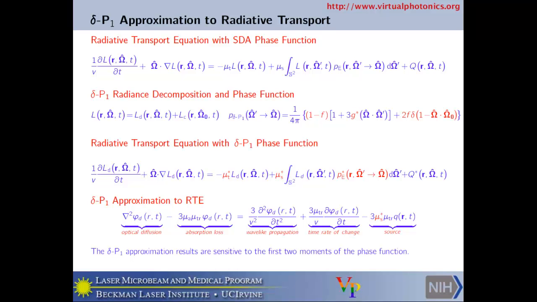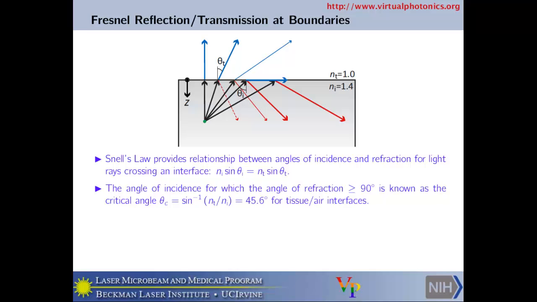distributions. This ends up just being a description of the diffuse light field, and again, we'll have to add on the collimated light. And we'll see that in cases of high absorption, the diffuse light field goes away because there's no scattered light, and you can actually recover Beer's law using delta P1 in cases of high absorption. So this will improve the range of optical properties to which you can apply this approximation.